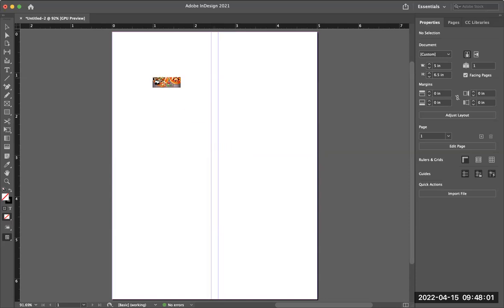Okay, so I'm going to hold down my mouse and I'm going to click and drag, and you can see it's creating the frame. And I started too far over to the right, but I'm just going to go ahead and hold down my mouse, keep dragging till it's roughly the size that I want it to be.